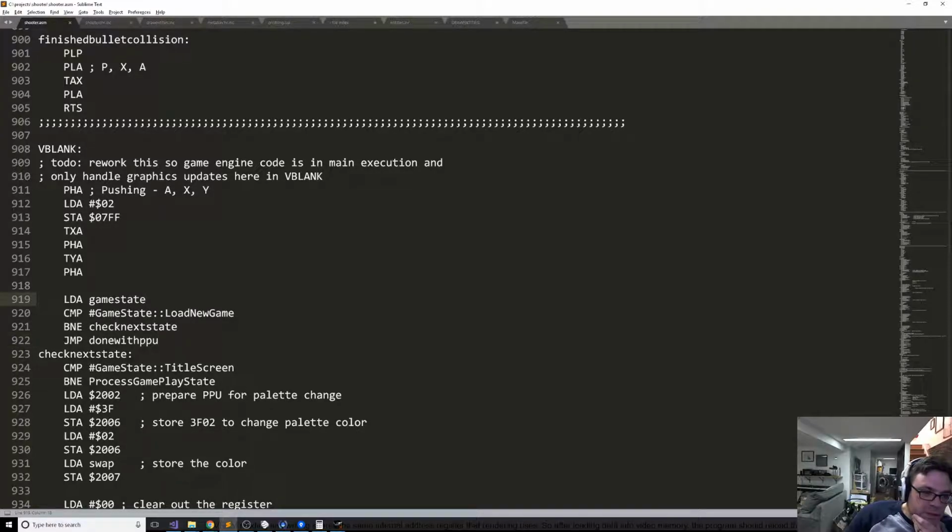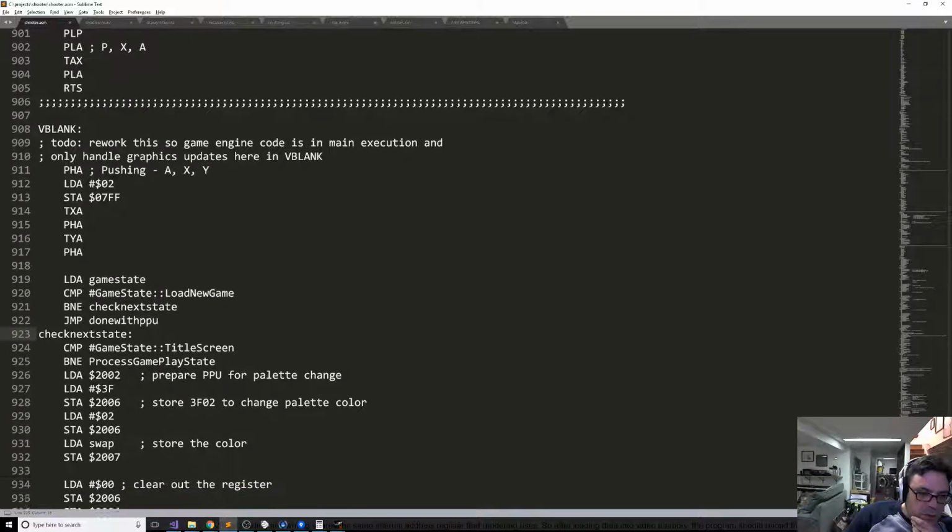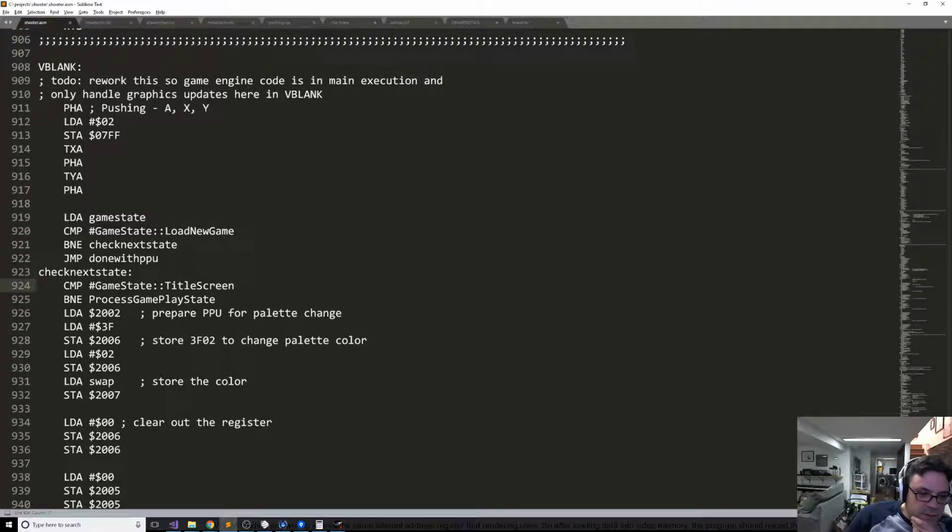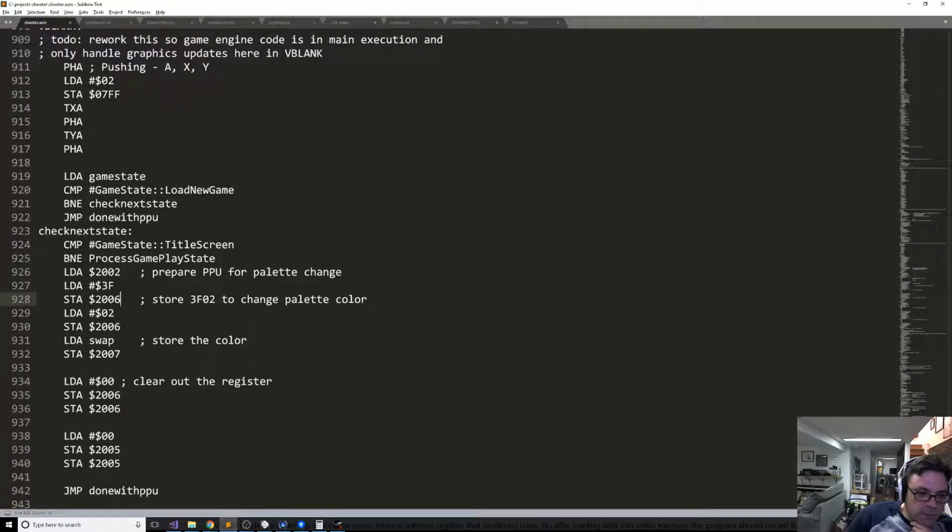Load a game state. Compare game state to load new game. Branch if not equal to check next state. Otherwise done with PPU. Compare game state to title screen. Branch if not equal to process gameplay state. Otherwise it is setting up for palette changes.